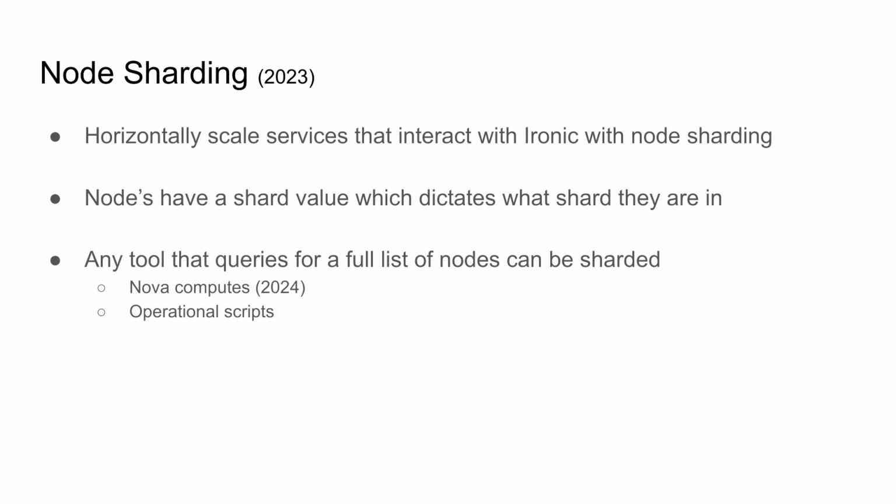Nova is one of those examples. A Nova compute service is generally designed to scale to about as many instances as would fit on a single hypervisor. A single Ironic installation can manage tens of thousands. I've even been in one that managed over 100,000 nodes. So obviously, a single Nova compute's not going to do that. You would have to do sharding to cut that up into little bitty pieces. Like I said, how to do that's well documented.